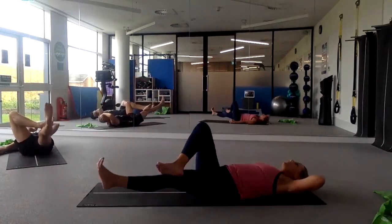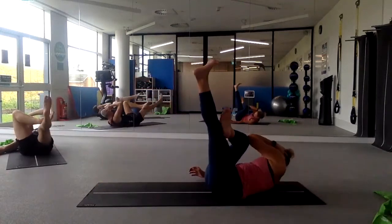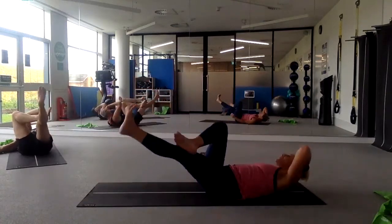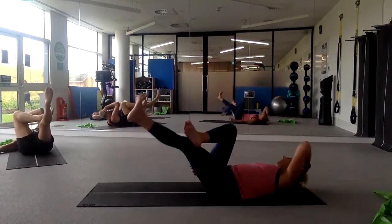7, 6. Last 5. Come on, let's do it. 5, 4. Up for 3. Twist more. Keep those bottoms firmly on the ground. We've got 1 more. This last one, hold up.